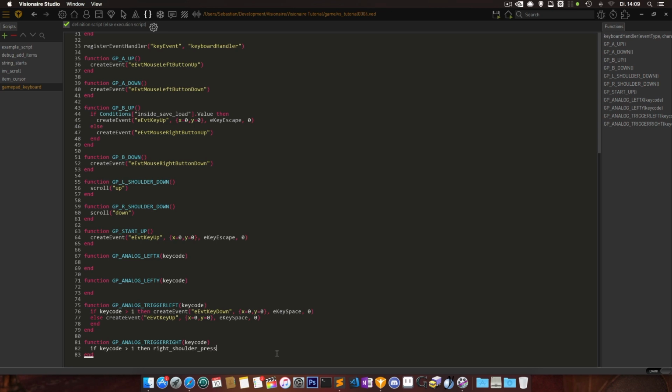So we will check if the key code, the key, is pressed. When it's pressed, we will set the variable to 1, and our mouse speed will be slowed down. The higher the number, the slower the mouse later. And when we release the key, it gets set to 0, but only if the A button is pressed. If the A button is not pressed, the mouse speed is set back to 30.